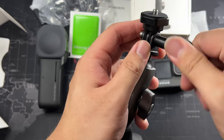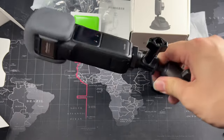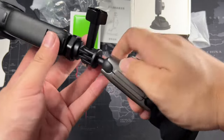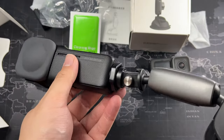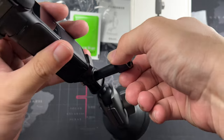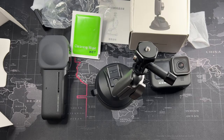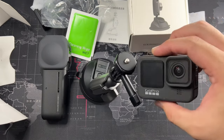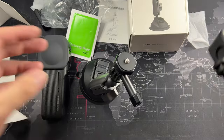To mount the quarter-inch attachment you slot it in GoPro-style, align it, and you're done. From there you just mount your 360 camera — and you can see it's really sturdy, it's not going anywhere. Make sure the thumbscrew is tight, and this as well. The Insta360 one-inch is the heaviest of them all and it's holding the weight really well. For more aggressive use you'll definitely need two mounts, but for standard shots one is fine.